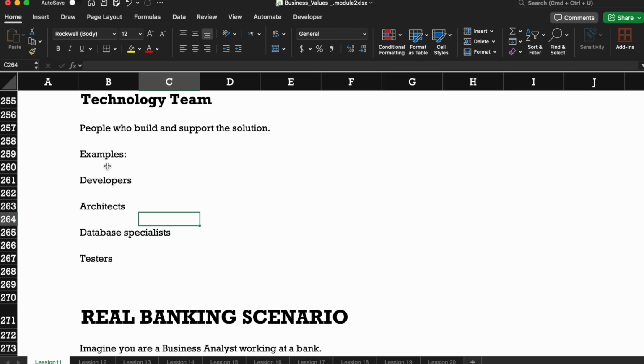So product owner, scrum master, business analyst, top tier here, and you will be working with developers, tech leads, and solution architects. Solution architects may not be in your team, and database specialists may not be in your team, but I have listed them here. But these are the people. Shared resource, we would say. These are the translators, AML team. These are the shared resources. You have to work with them.